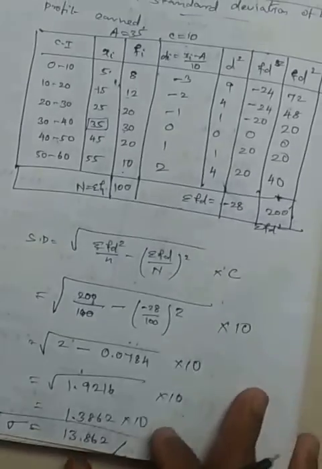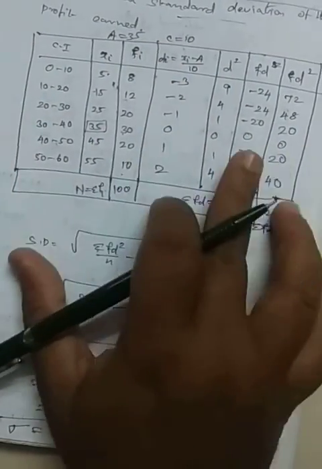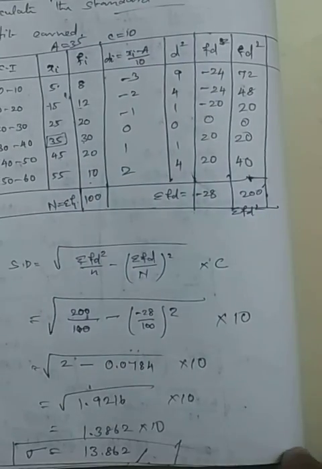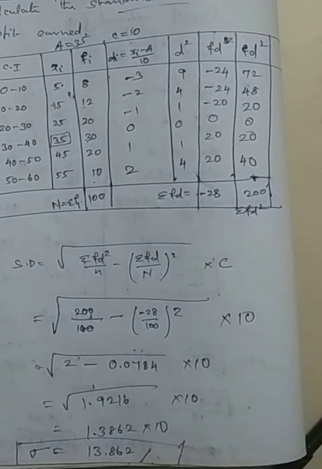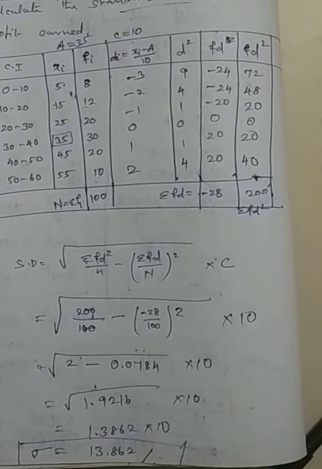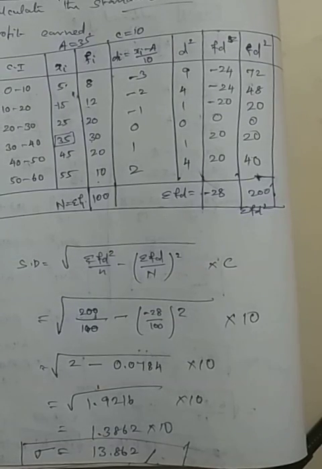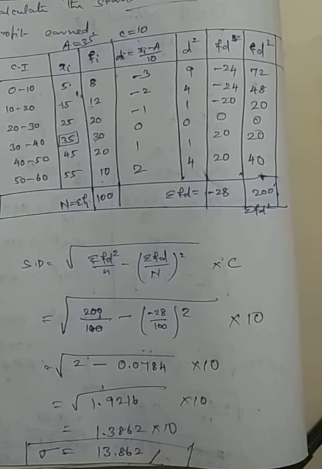So the only thing is, if you know the formula, then from this formula we need to construct the table. From this table we need to find the value. Okay, inshallah we will see the new topic next class, combined mean and these things, and then we will go to coefficient of variance. We will see in the next class.